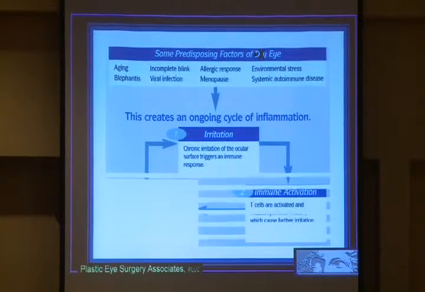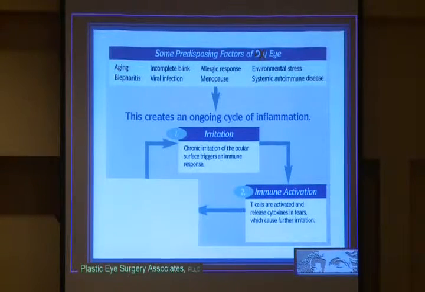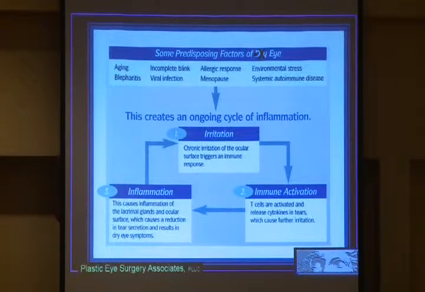The irritation in the eye leads to an immune activation. That just means that your body says, boy, we got a problem, and it starts reacting to it. And that creates inflammation, and inflammation leads to more irritation in the eye, and you get into this vicious cycle. So I just want you to get this concept of things that irritate your eye. It creates inflammation, like if you fall over and skin your knee, you get inflammation on your knee. Here you get inflammation on your eye, and it creates more irritation, and you get this vicious cycle.